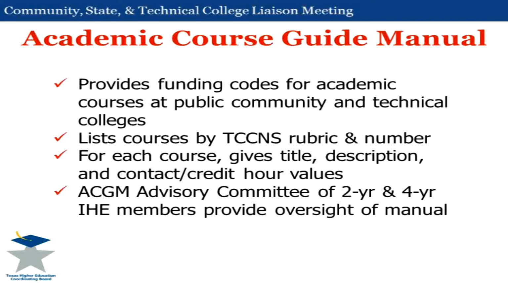Note that the TCCNS system is run by a board, which functions kind of like a committee. They've got 2-year and 4-year representation, public and private. So too for the ACGM Advisory Committee that we run. We have equal numbers of 2-year and 4-year, just the publics, but we've got technical colleges, community colleges, universities. We don't very often have health-related institutions. They don't offer very much in the way of lower division courses.